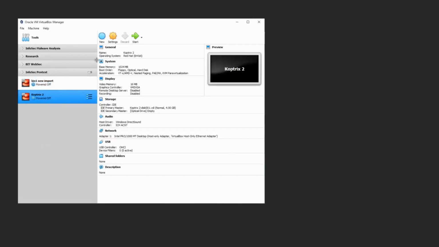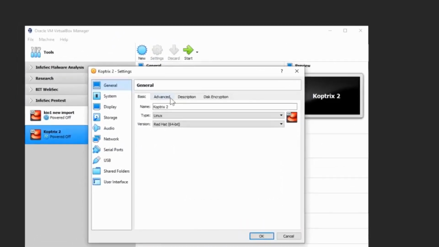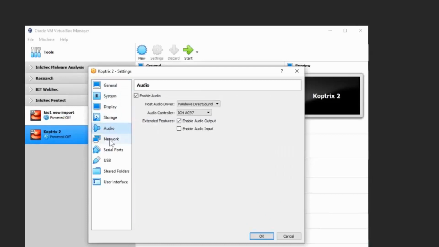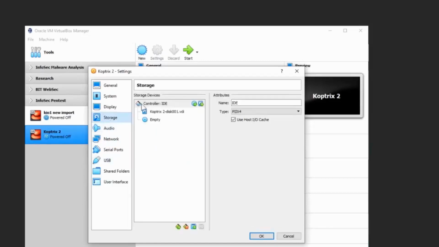When we import these things, we really want to verify our settings. Everything should be fine by and large. The only real issue is verifying our network settings, and right there we have to verify that the adapter is set up properly. Everything else should be fine. Please note again, we're using an IDE controller.